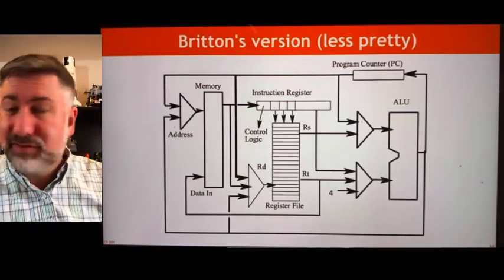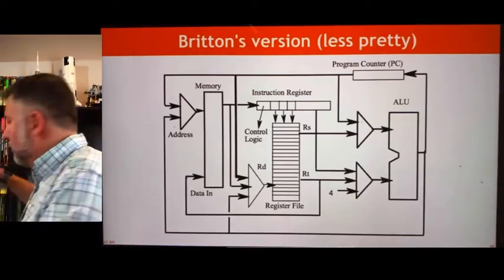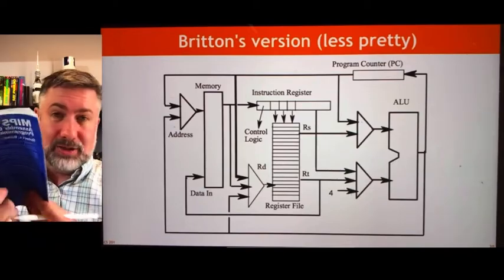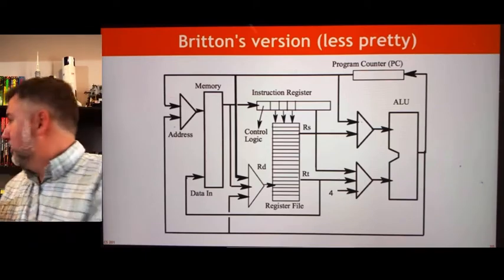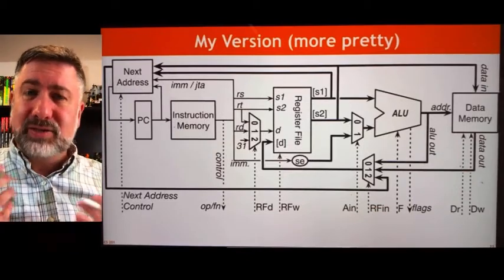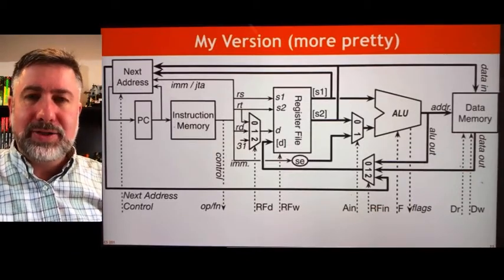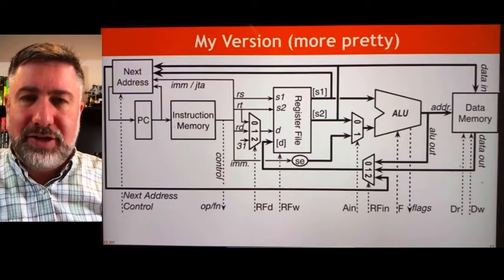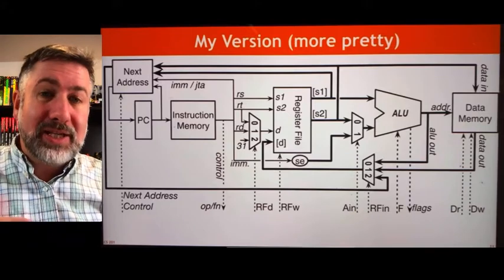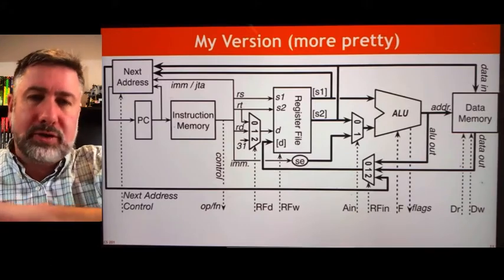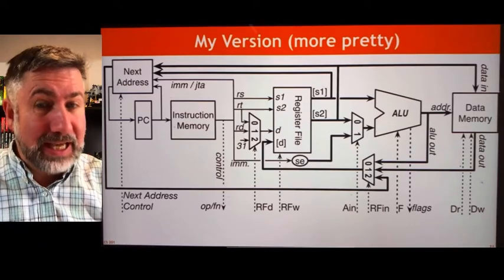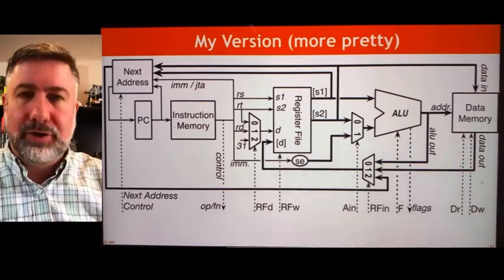This is the Britton version of this same architecture — the picture on the front of the Robert Britton textbook, which has all of the MIPS assembly language in it. This is the one I built, so this is the one we're going to use. This is a complete specification of the data path. Don't worry if you don't understand it yet — each individual piece makes sense in context, and we will walk through every single piece as we look at the full specification of the MIPS assembly language that's going to execute on this hardware.